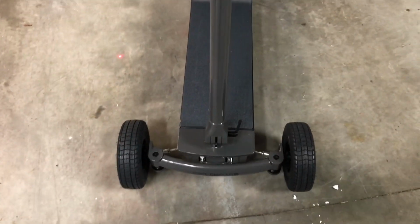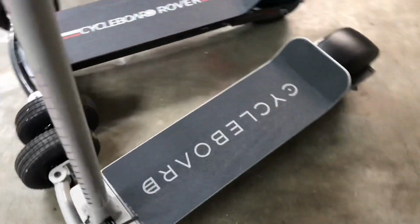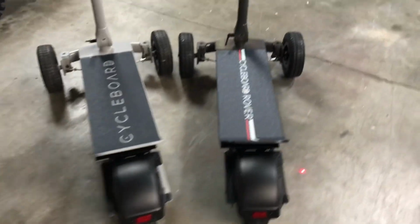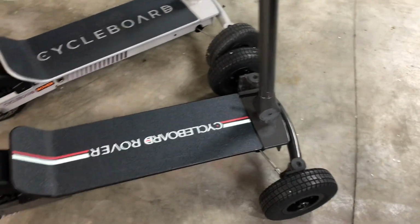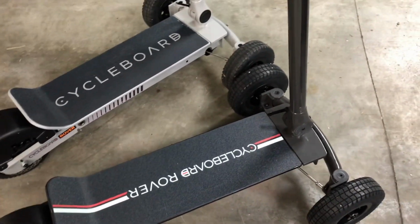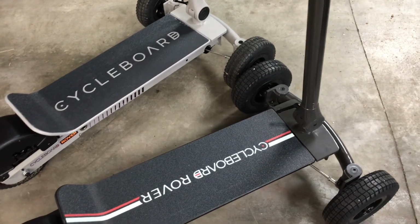Cool stuff. There they are. His and hers. CycleBoard Rover G2s. Pretty cool. Alright, ride review video coming up, and you know I'm going to compare it against the one wheel. That's going to happen.